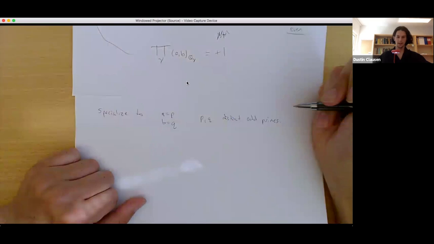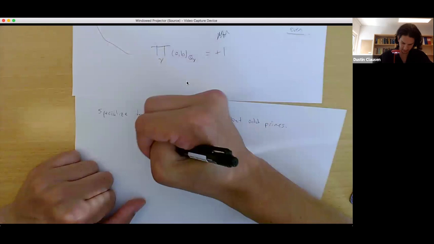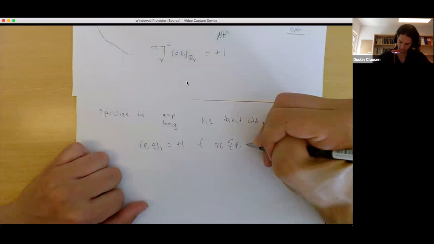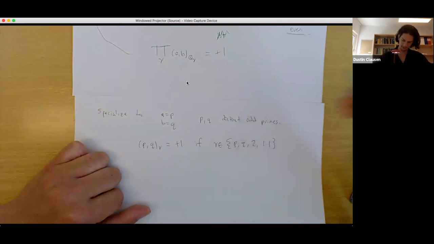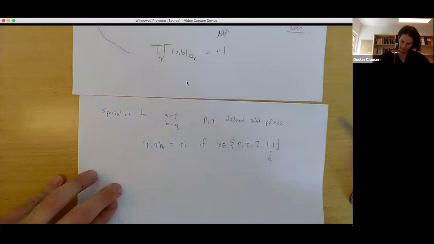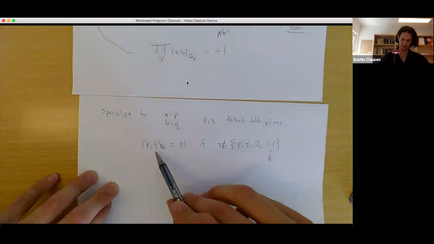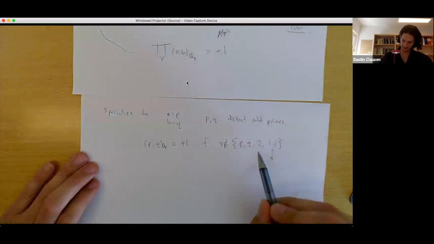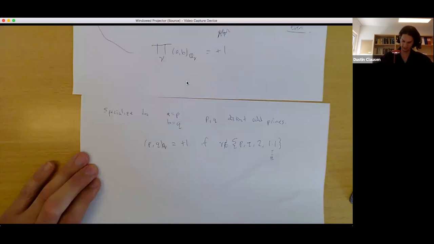First of all, the Hilbert symbol (p, q) sub nu is always going to be plus one unless nu is equal to either p, q, 2, or the usual absolute value, which corresponds to the real numbers. I was calling it Q nu. Sorry. If nu is not in this set, then nu corresponds to an odd prime number distinct from p and q, and therefore both these numbers will be nu-adic integers, and so the Hilbert symbol is plus one. So we only have to calculate what the Hilbert symbol is for these four possibilities and then read out what comes. First of all, (p, q) at R is equal to plus one, because p is positive or q is positive.